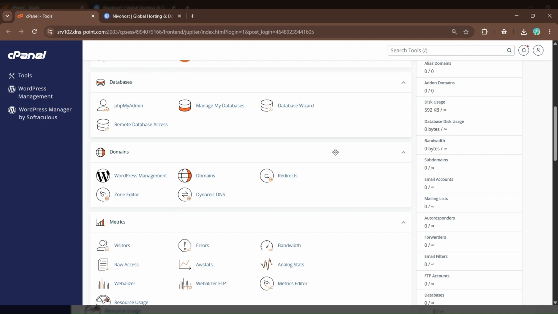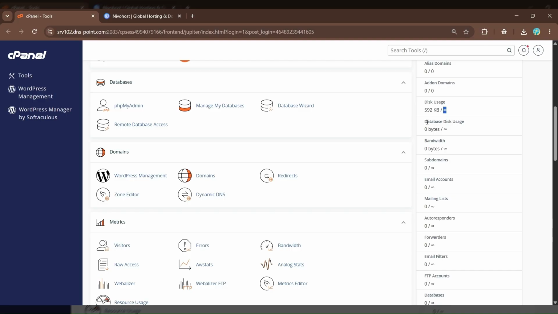We can do that from the domain section. There are a lot of things about cPanel, so we can learn on the next series. First of all, this is the overview video, so we can get an overview about cPanel, what cPanel is and what kind of things are there. Here you can see disk usage. Here is the total disk usage. But in my case, it's infinite because this is a demo video, so I gave an infinite number. But here you will get a number like 50 GB, 20 GB, or 30 GB.